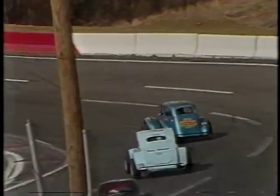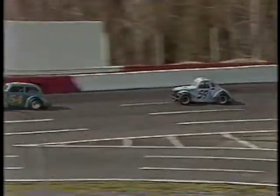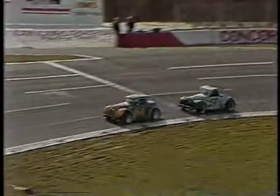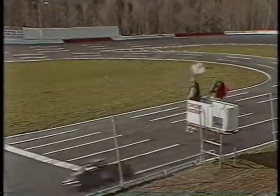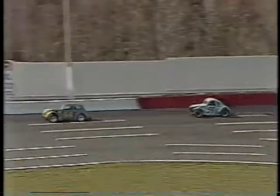The field sees the 2 to go. They're going to be racing back. White flag will be next time by. And Rodney Childers, who's had a couple of extracurricular excursions today, trying to find himself into victory lane. He's got some heat as Nick Pistone comes along on the drop of the white flag. Is it going to be Childers? Is it going to be Pistone? Or better yet, will it be Justin Snow, maybe sitting back there in a comfortable 3rd spot?